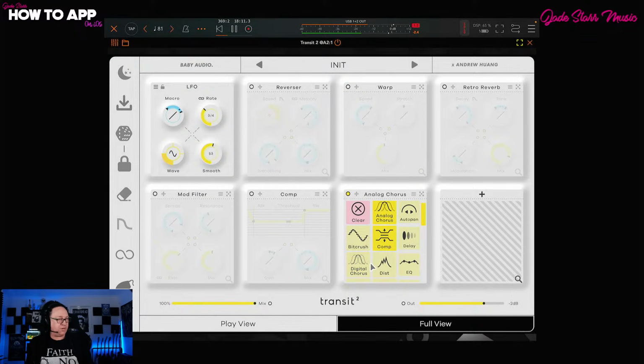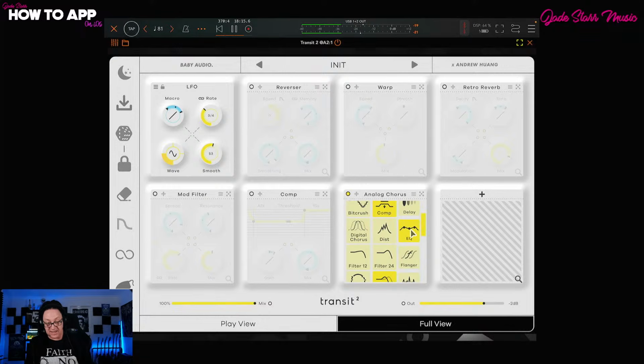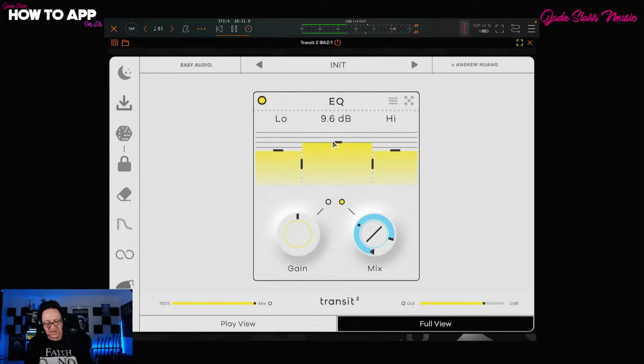That was in the original one. And the last one they added in here is an EQ. And look at this EQ. It's so nice. Give it a full screen. You can't go wrong with this EQ, yeah? Drag left and right. Got your gain you want to control to an LFO.